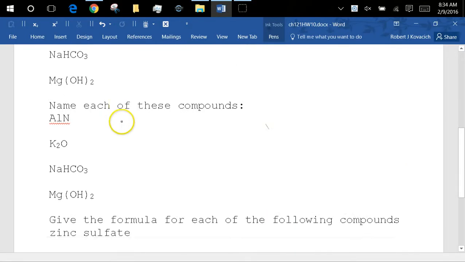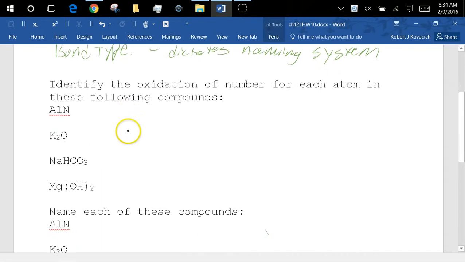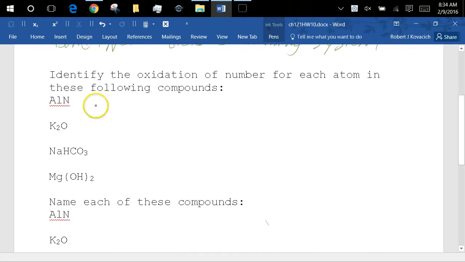Oh, I didn't realize that's a second question. Yeah, all right, let's just do the oxidation numbers. So the aluminum is a +3. How do we know that? Its position on the periodic table and the fact that it has a fixed oxidation state. And then the nitrogen? -3. How do you know that? Because it has to equal 0. That's why. I don't know it because of nitrogen's position on the table. I know it because I know aluminum's charge.